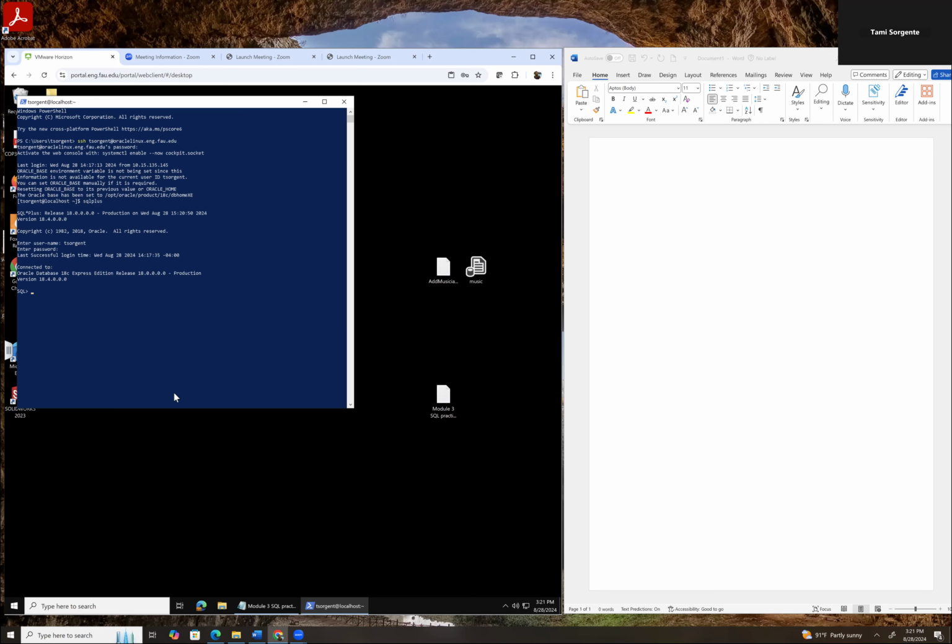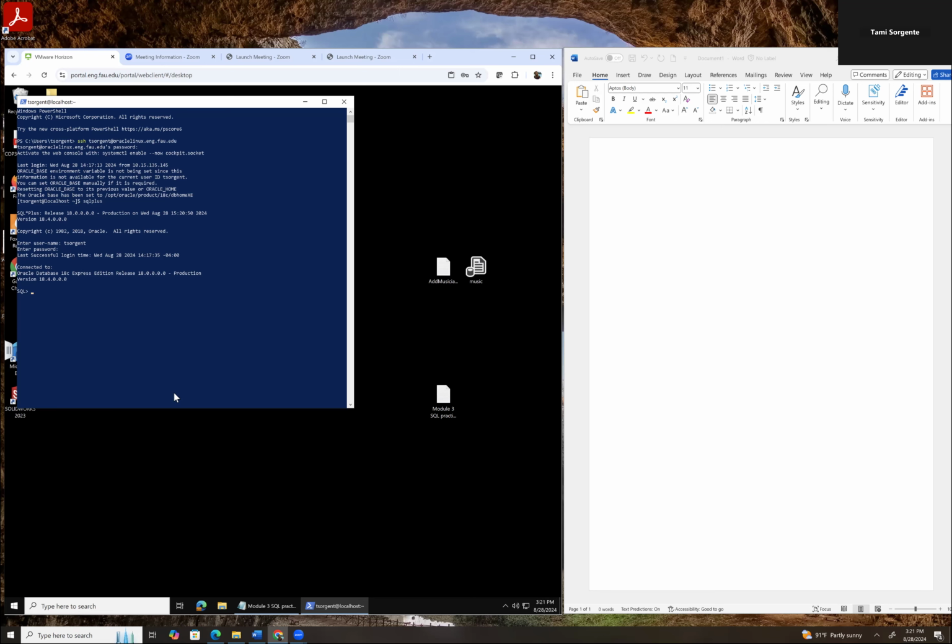If you change your password, you need to remember it, because there isn't a help desk to reset it. We have to bother Dr. Yang in order to reset it. So I recommend that if you change any passwords on this, you make a note of it, because we will use this. We will be connecting in Module 3, Module 5, and a couple more times throughout the semester, so you're going to be using this throughout the semester.